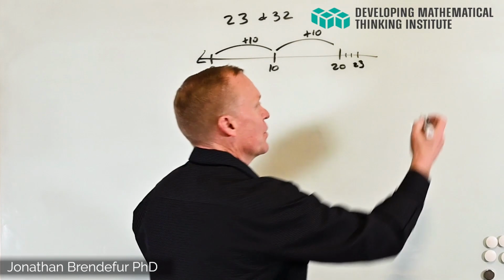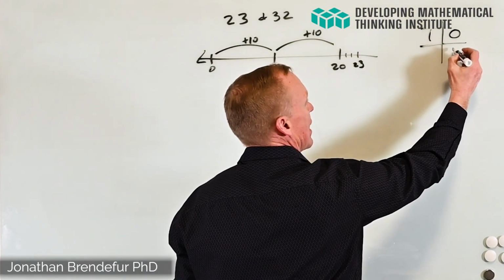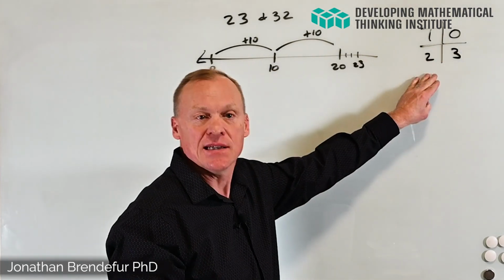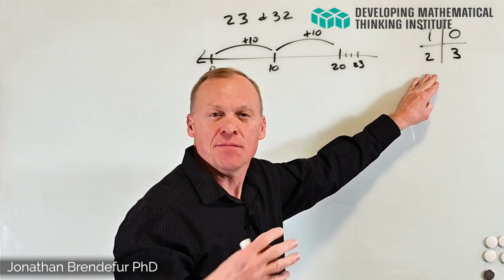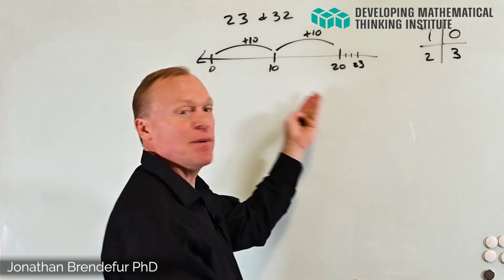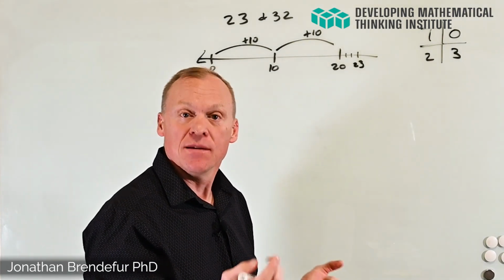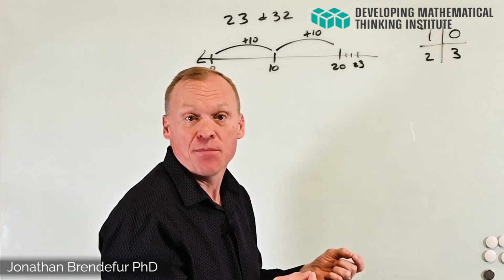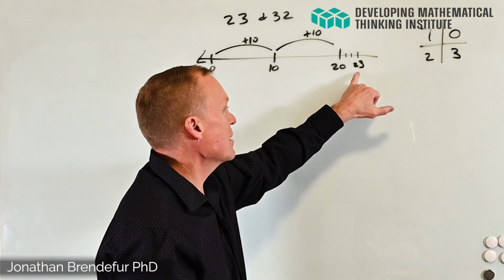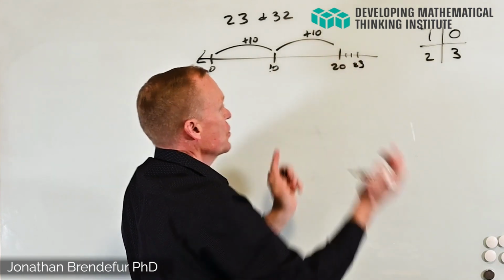So a lot of times we'll talk about it as tens and ones, and we'll say we have 3 ones and 2 tens. This is in a table format. It's abstract. It's the symbolic. It doesn't really help them grasp the concept of what's happening with these units. So here we can go back and talk about what are the structural words. Decompose. We decompose 23 into its place value units, 2 tens and 3 ones for 23.